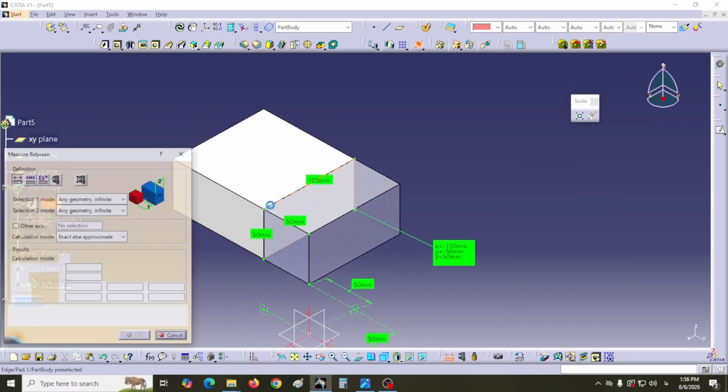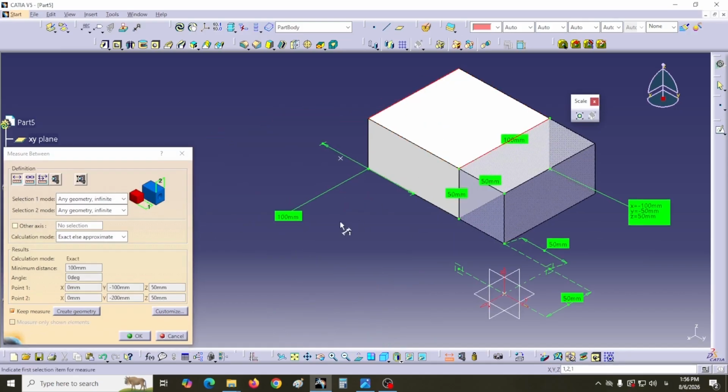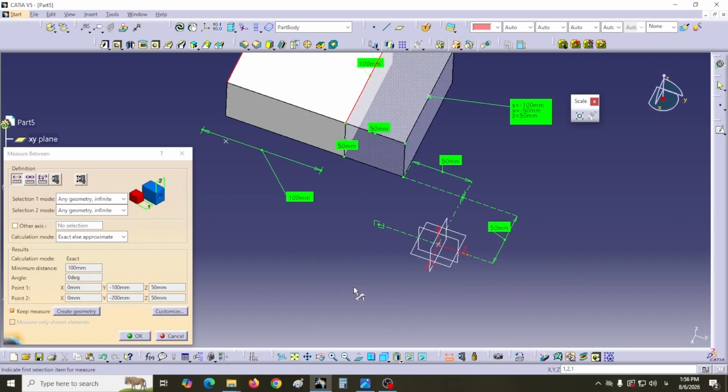I measured both the corner position and the edge-to-edge length. You can see that the corner is now 50 millimeters farther from the origin.